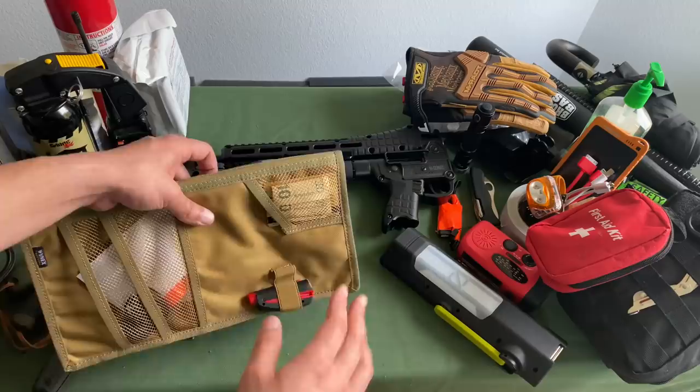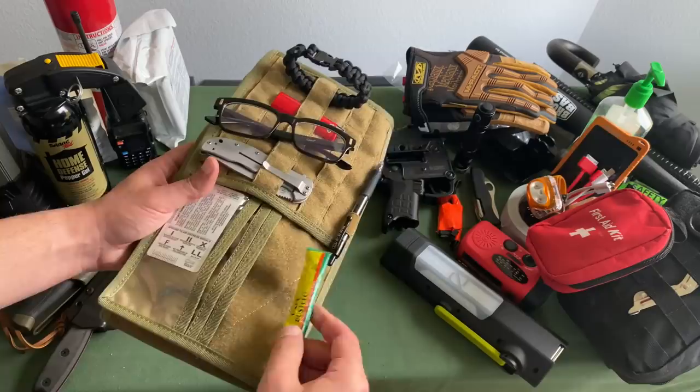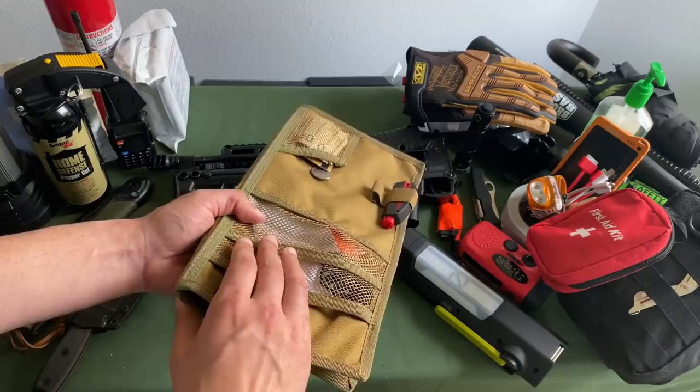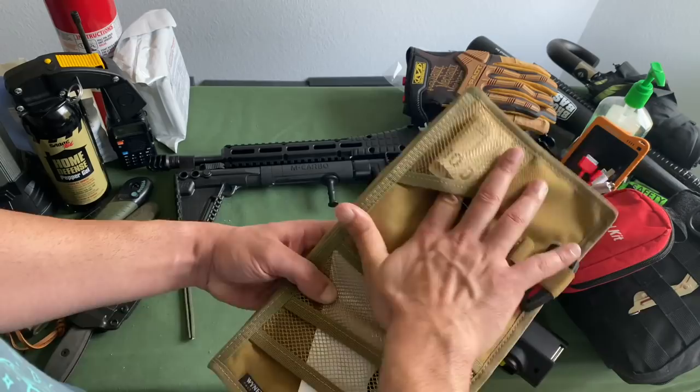In the event of a rollover, I've got everything nearby — all securely fastened. I've got the glass breakers, pens, and even some coffee in the visor organizer. I've also got some cash and some quarters in here. You can't tell you how many times you've tried to park and there's no machine nearby.